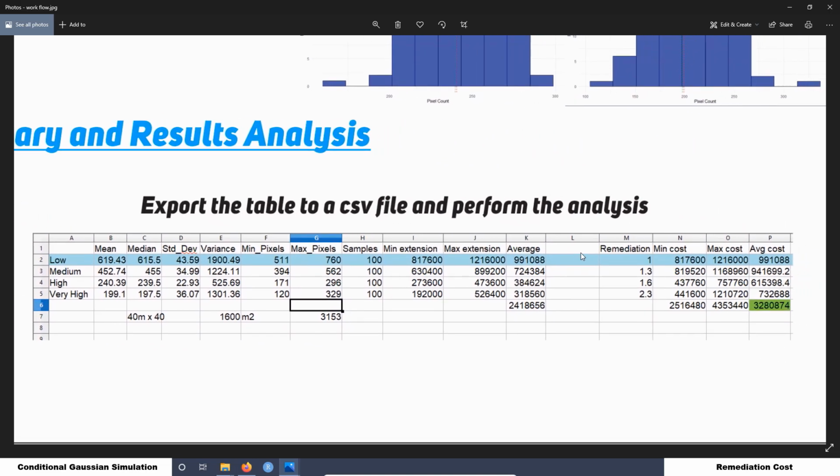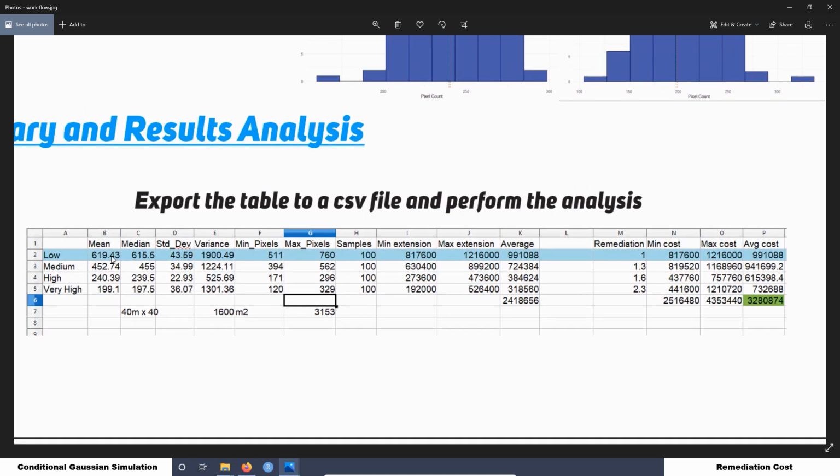Then we can open this information, that is this table over here, from here to here, with Excel, OpenOffice, or any spreadsheet, just to process the information. And that's what we are going to see in this table here. Now we can use the data that we have in this table to create new information.